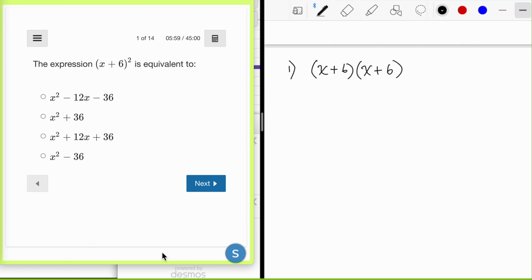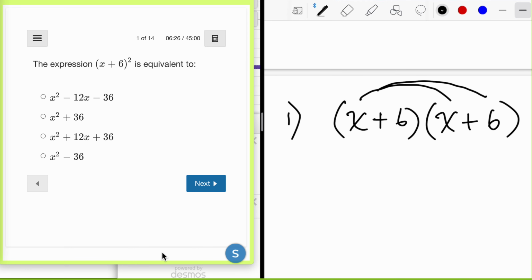All right. Now, when you're distributing, you take your first term, multiply it by the first term of the first binomial, multiply it by the first term of the second binomial. Remember, as long as you have this idea in your head that when you have two factors, you're taking each part of the first factor and multiplying it by each part of the second factor, it's a good basis for understanding. So we're taking that x, multiplying it by x, and also by 6.